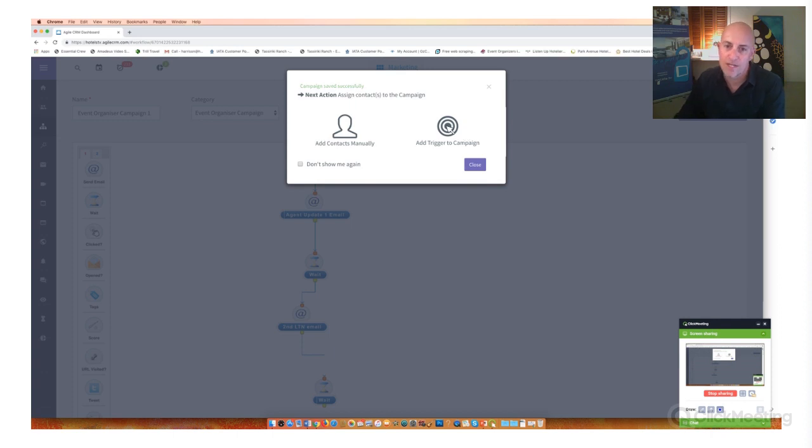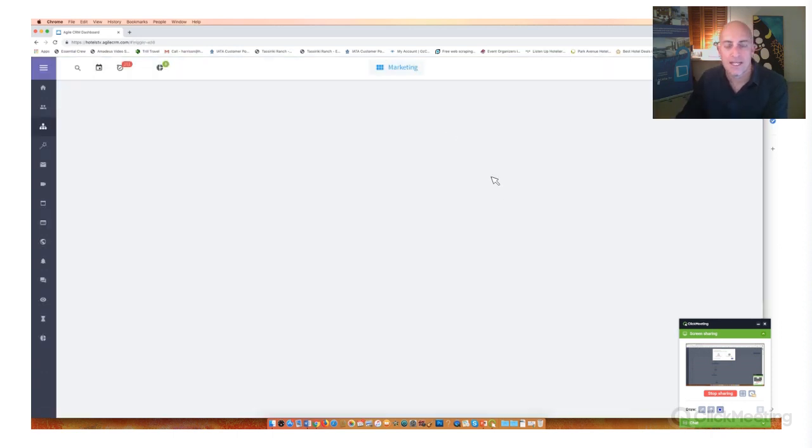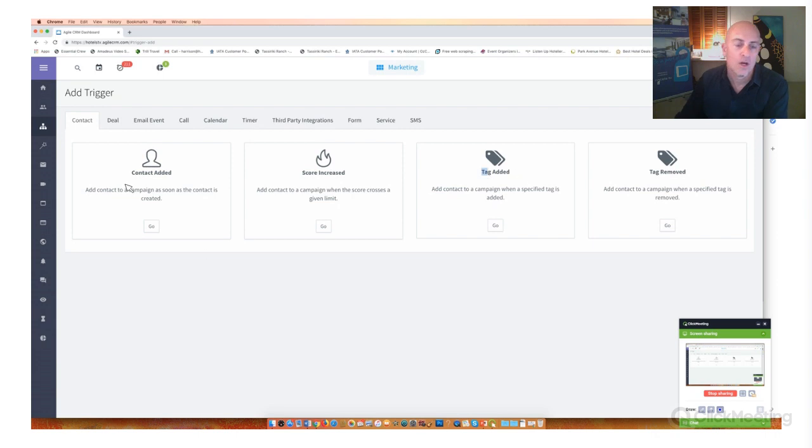Okay, now what a trigger is, is when a tag is added, or you can even create when contacts are added. So as soon as a contact comes in, I won't get too technical, but let's say you had a Facebook page and you put an ad on Facebook to attract event organizers to you, and you had a little area that they could then put their name and their telephone number and their email address, because you're going to send them information on this. They went, yeah, that's great.